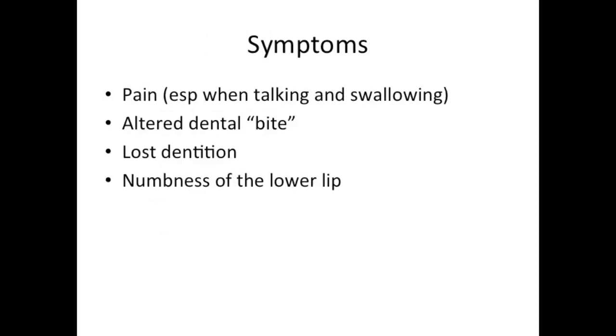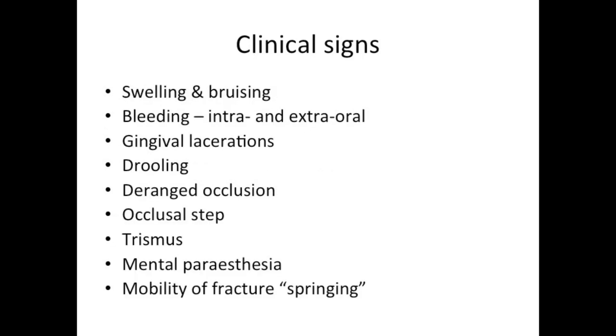The classical symptoms of a patient with a fractured mandible are pain, especially when talking, swallowing, or any movement of the jaw. They may also complain of altered dental bite and numbness of the lower lip. Often, but not always, the patient is really quite swollen in an area corresponding to a fracture. Pain on swallowing may mean the patient avoids swallowing and appears to drool.